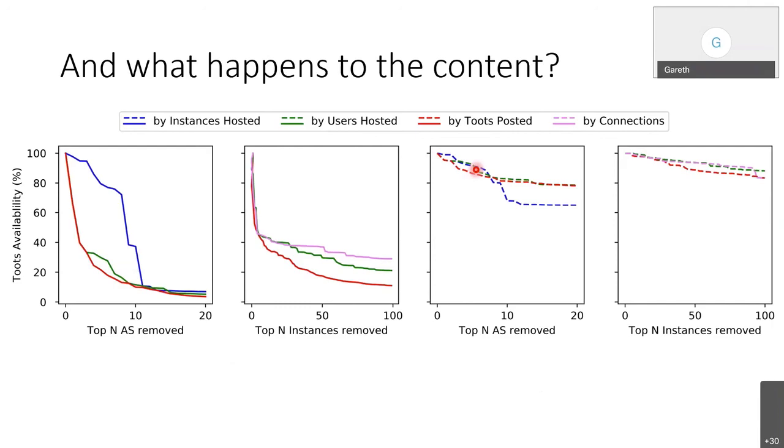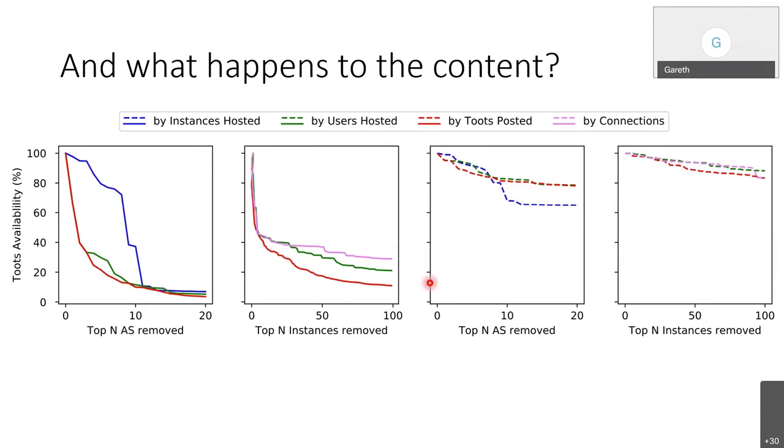And what you see here is that this now performs much better than these previous graphs without replication. So the curve is much more shallow. So even if you're removing autonomous systems, the availability in the system still stays much, much higher. But even though we say that, there's still a significant drop. About 20% of the content still becomes unavailable, even though we're doing this social-based replication. And the reason is these popular servers tend to cluster together. So users tend to follow users on other servers that are hosted in the same network, potentially in the same region. By replicating it onto another server in the same network, it's basically redundant, it's useless. So the network goes down, both servers go down, and the content gets lost.